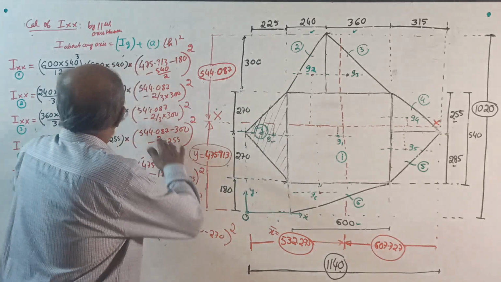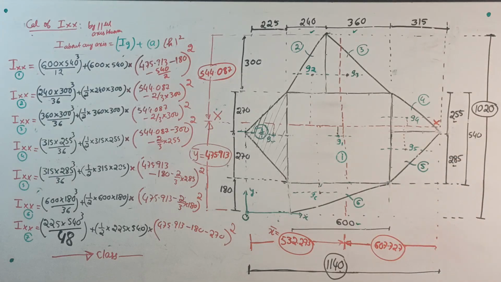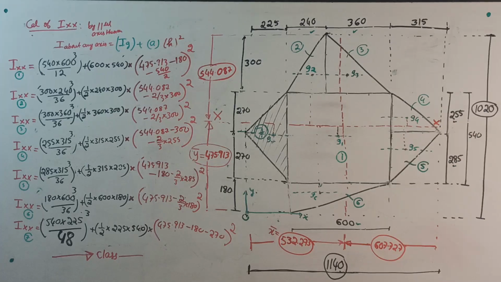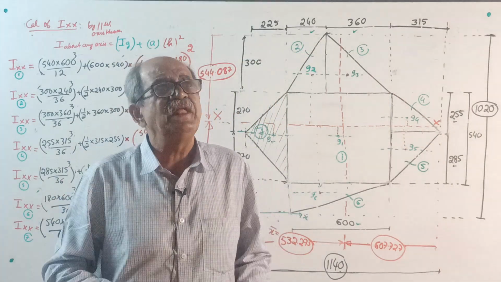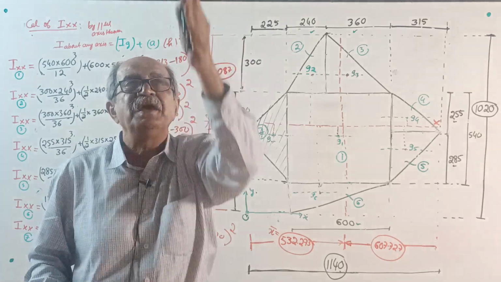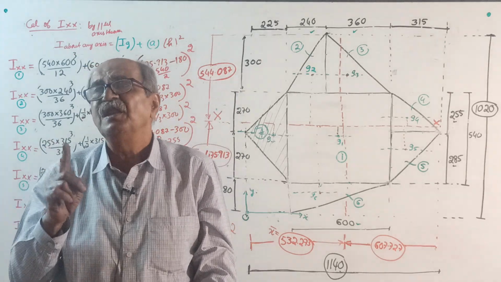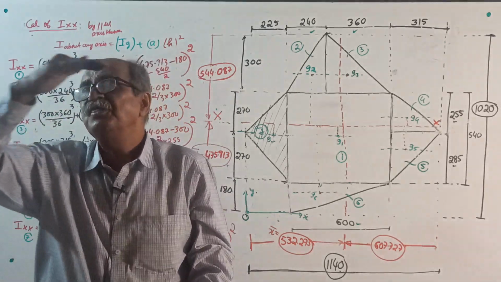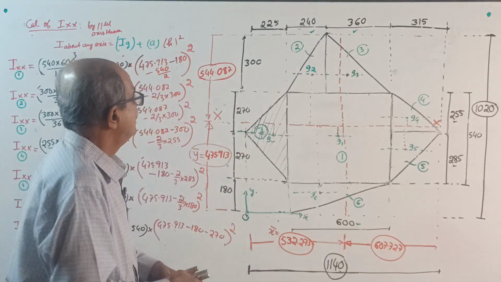Now, I about YY, I will change it now. Now, I about YY. One last time I will tell. Moment of inertia about the vertical axis. Now, everywhere the parallel side is vertical, so cubing is for the horizontal dimension, and the distance is also horizontal. Sufficient. Okay, start.